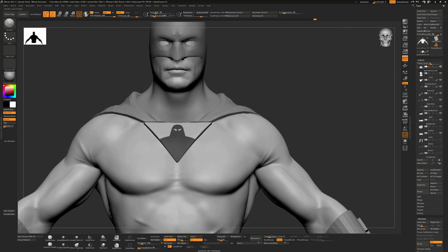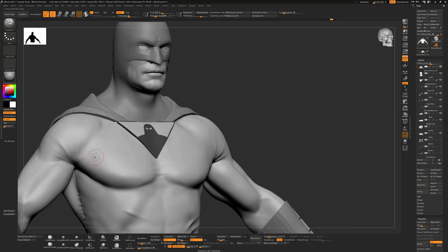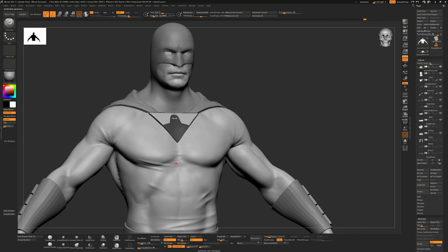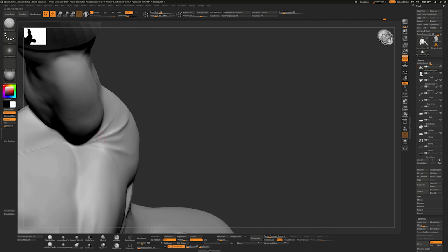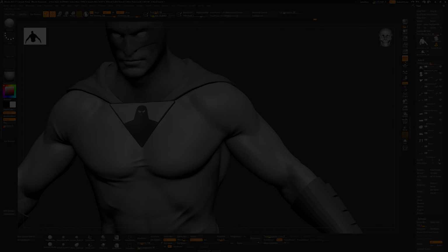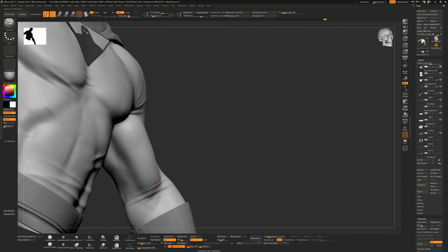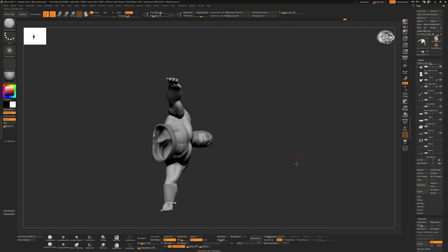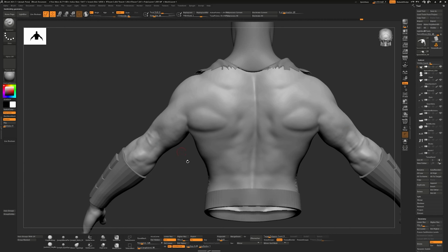Now for those armpit wrinkles, I'm trying to imagine how they would be when I put the arms down. So the way I'm having them fan out, when I put the arms down, they look approximately like they should. I mean, it's all fakery, right? You're gonna have more like X folds and crossover folds in areas where they bunch up. You can see I have a little bit there.